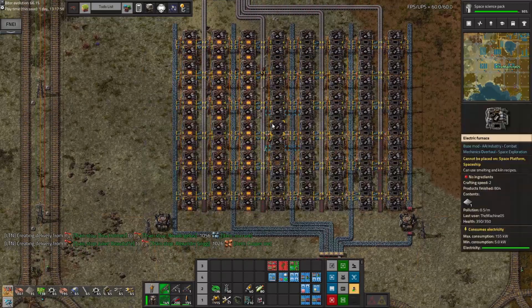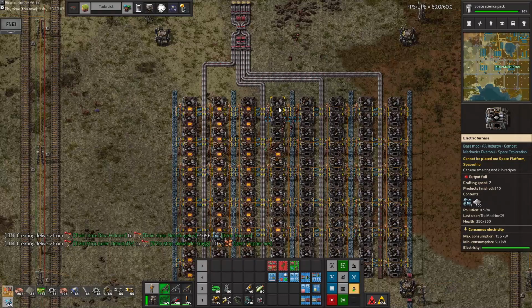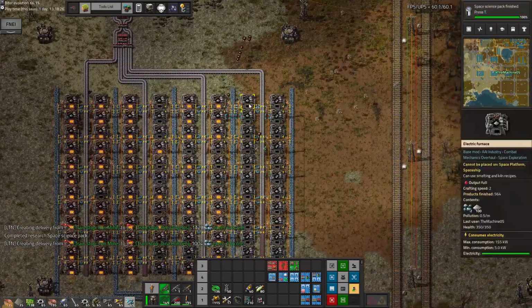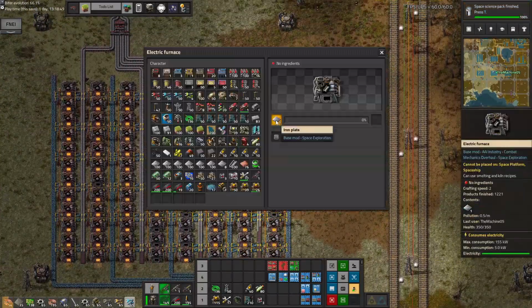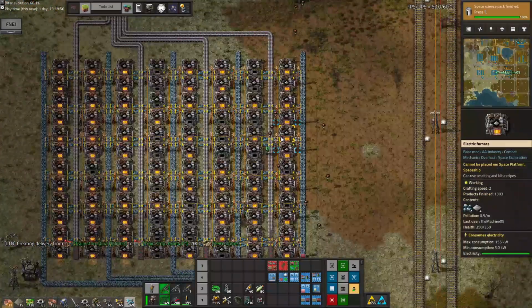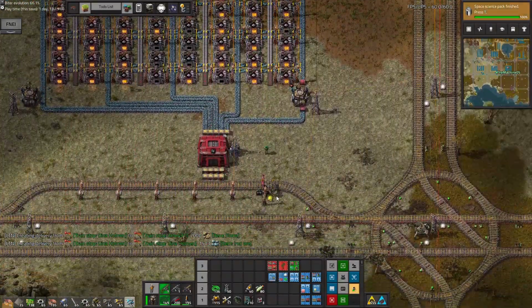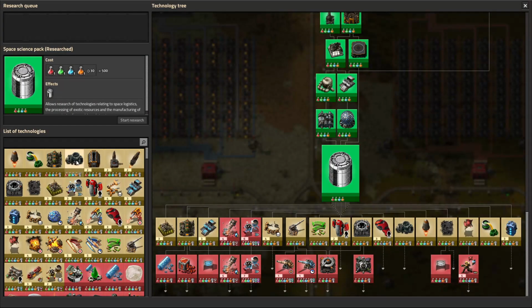Okay. Here's some more. Here's some more. There we go. Okay, this is taking way too long. There is more. I wonder why there's 100 there. Are we missing inserters? No, we're not. Okay, finally this is clean. All right, good. And we're finished researching stuff, right?